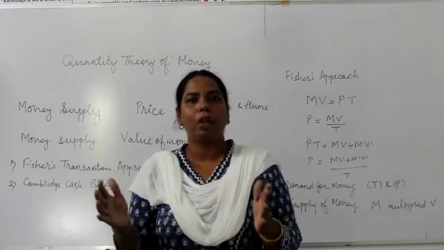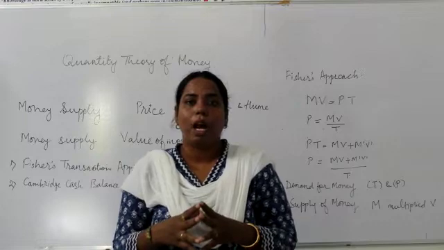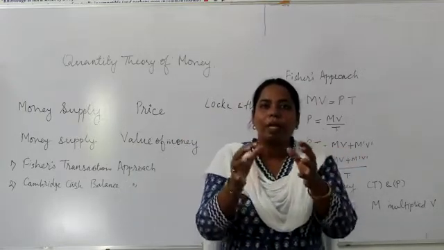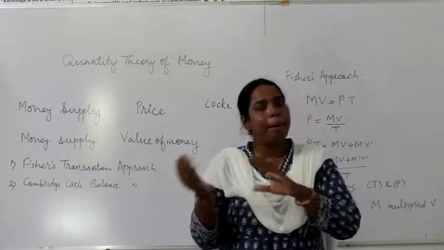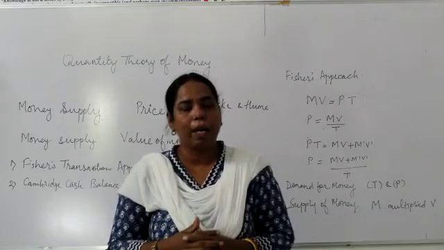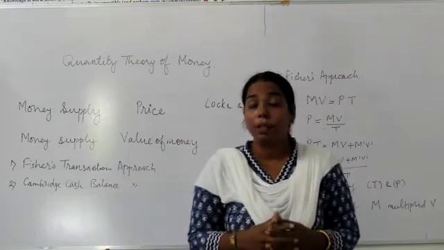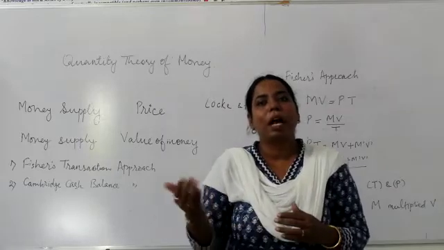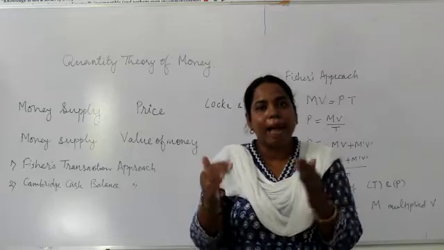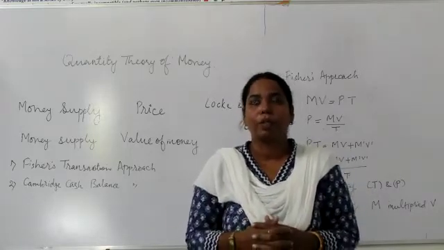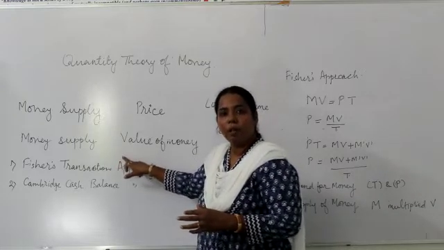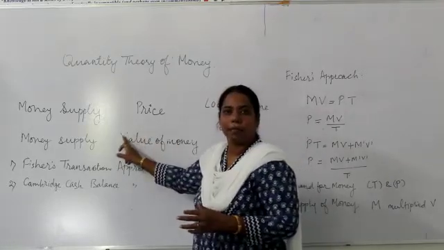You have seen that in the summer, vegetable prices are higher. Why so? Because the supply of vegetables is somewhat restricted or less. But in the winter season, what do we find? We find that the vegetable supply is more in the market, and as a result the prices of vegetables are low. So when some commodity is more in supply, its value declines. The same happens in the case of money also. When the money supply increases in the economy, as a result the value of money declines.